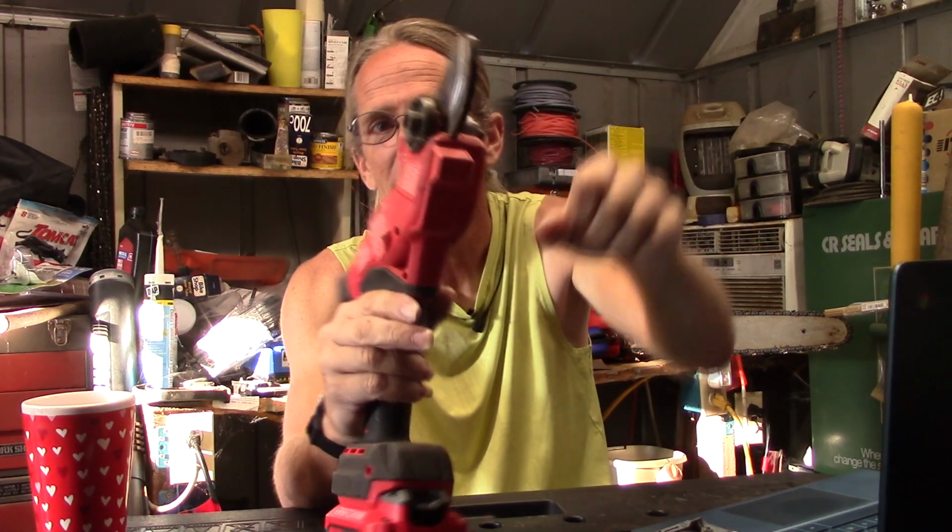One thing that always concerns me with this, and we're going to make some cuts with it out in the real world in my own property. We're going to try some small stuff and some large stuff. But one thing that concerns me is it's really easy to be complacent when you're grabbing stuff and cutting, and this thing will not distinguish between a limb and your fingers. So you've got to be really careful, because it'll take a finger off, no problem.